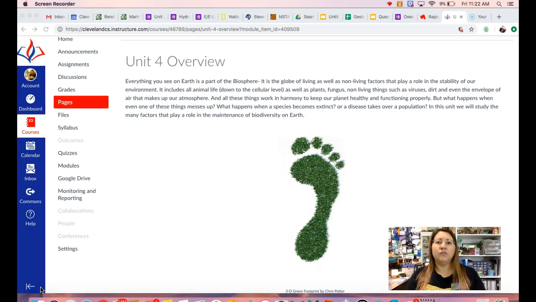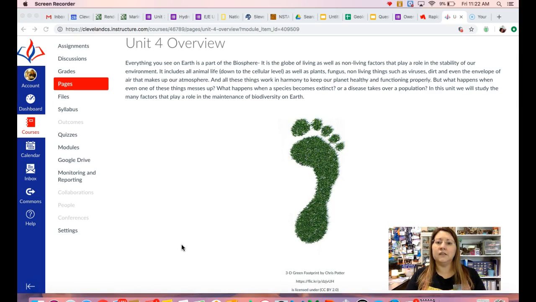Hey Earth scientists, we're looking at Unit 4, Biosphere, and you're going to notice that a lot of the information for this unit we've already covered in your 8th grade science class. So a lot of this is just an extension on that material and looking at things in a little more detail. So we know that the stem bio means life.